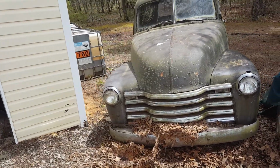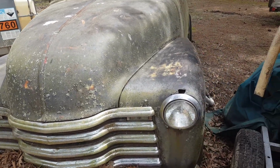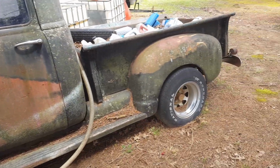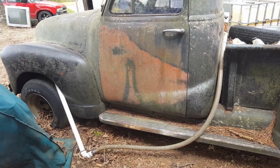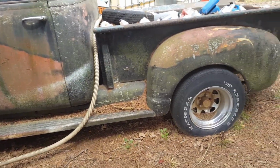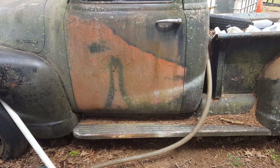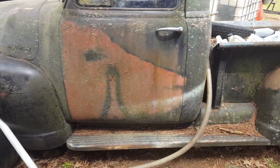Anyway, let's walk around it and take a gander at it. Old truck's in pretty good shape. It's got some rust, but it's just not eat up with it. We got a little rust hole there in the fender. That ain't too bad. If you're wondering why that primer is on the door and the fender, well, it had flames on it. And the guy that Daddy got it from, I guess, painted over those flames. I'm not a big flame guy, but I'll show you on the other side because you can see them better. I kind of like them on this truck, and we may do an episode where I sand that primer down and try to bring the flames back. They're all over the hood and the fender. I kind of like them.